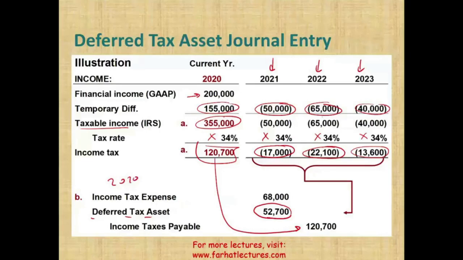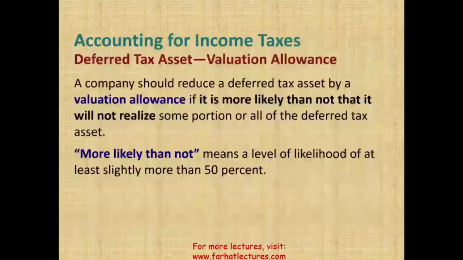Now I'm left with my income tax expense. My income tax expense is a plug, so I'm looking for a debit. But specifically, it's my current taxes minus my increase in DTA, because DTA went up. And if you learn this, minus the increase in DTA, it's going to make your life easier when you have a prior balance. Okay? Again, don't worry, we're going to work with prior balances, but this is basically an introduction to this topic.